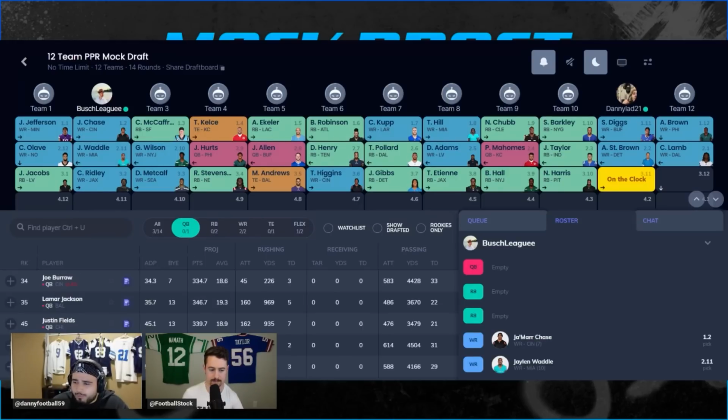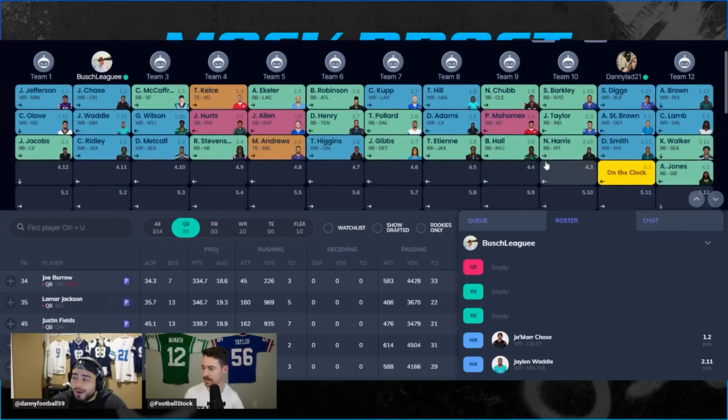And if he does take a quarterback, then I still have targets like Trevor Lawrence, Justin Herbert, Deshaun Watson later on. So I actually will take Devontae Smith here and hope that, maybe it's Joe Burrow if he does go quarterback. And he doesn't go any. He goes with two running backs there, Kenneth Walker and Aaron Jones. The exact opposite, I think, of what you want to be doing if you're doing a 0 RB.